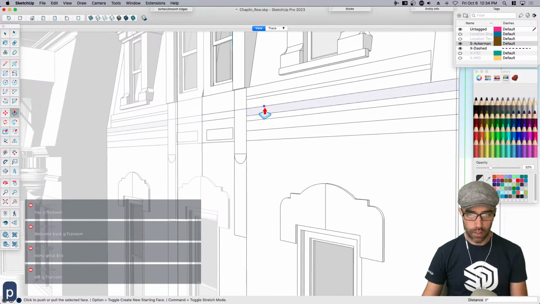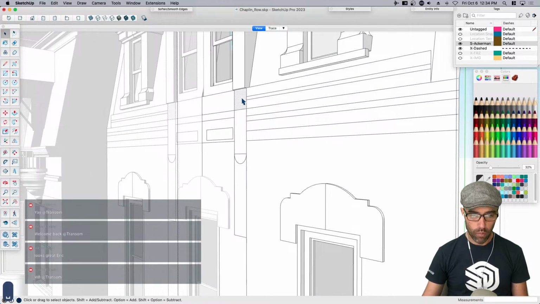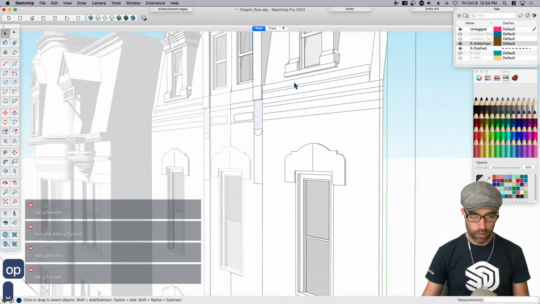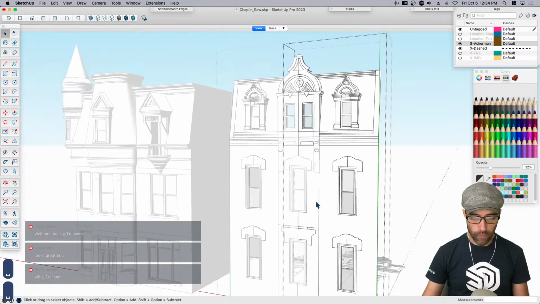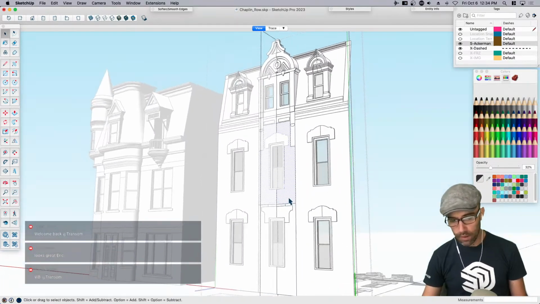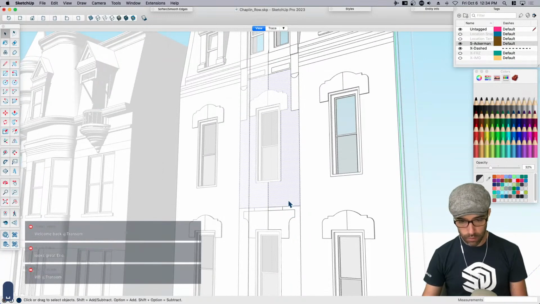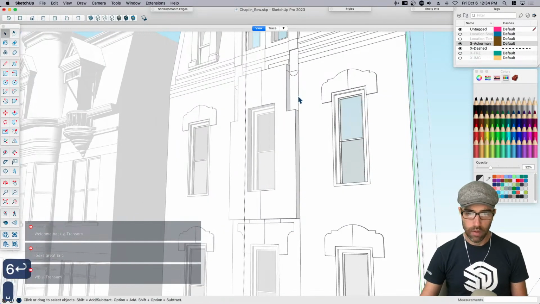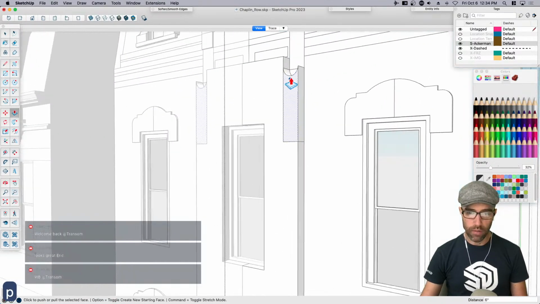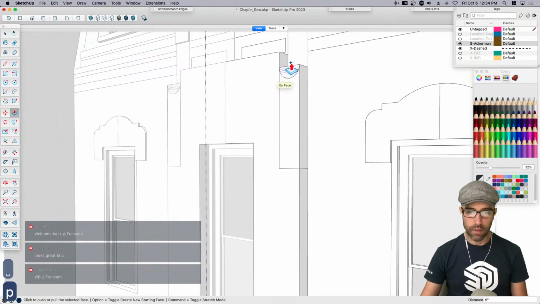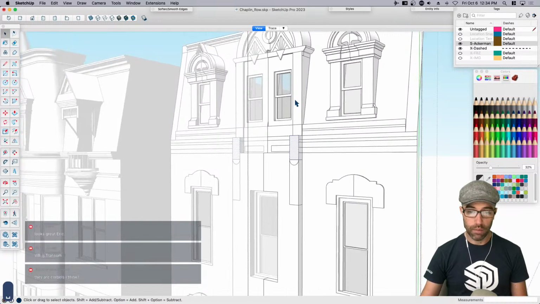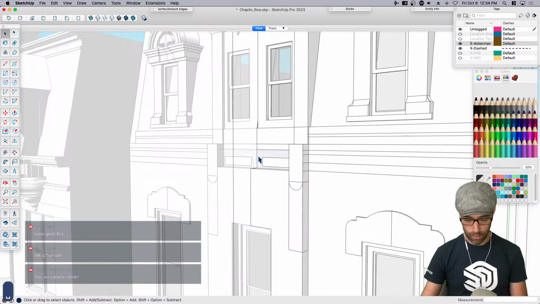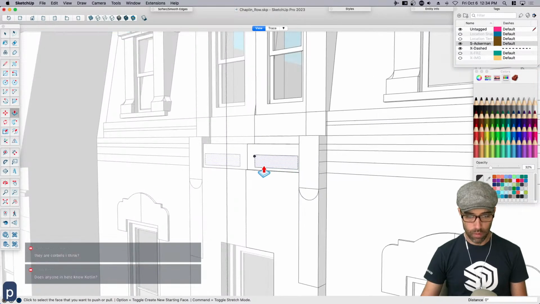Let's give that some articulation. This whole thing needs to come out as well. Do you remember how I said that in the beginning? I don't remember where it goes to, but I'm going to bring this whole thing out 6 inches. That means that anything I pull out above that needs to be even a little bit more than 6. Paul said they're corbels, I think. Corbels.